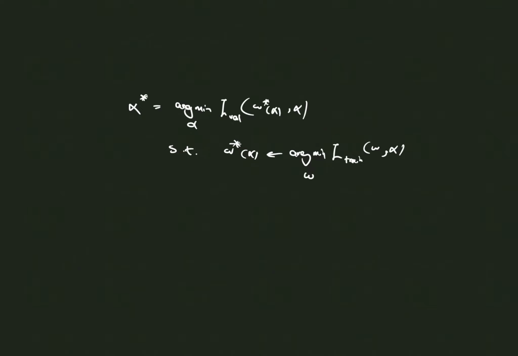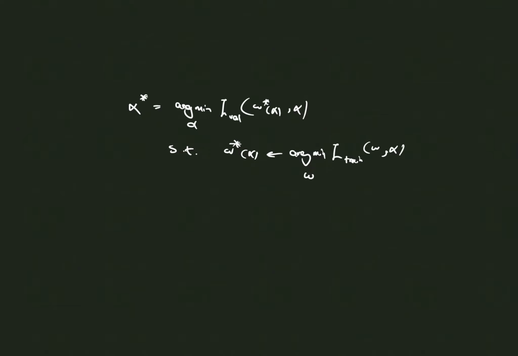If you write the optimization objective, it would look something like this. So the ultimate goal is to find the architecture. Remember, the paper's title was Differentiable Architecture Search. So the goal is to find the, let's say, optimal architecture for a certain task. Let's say the goal is to find this optimal alpha.